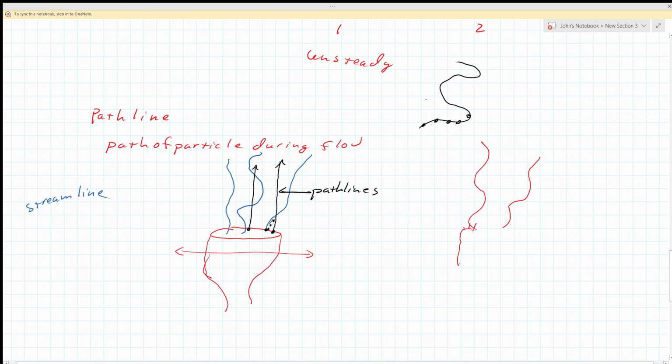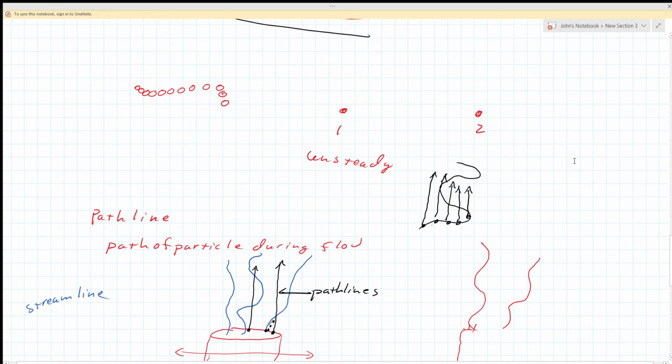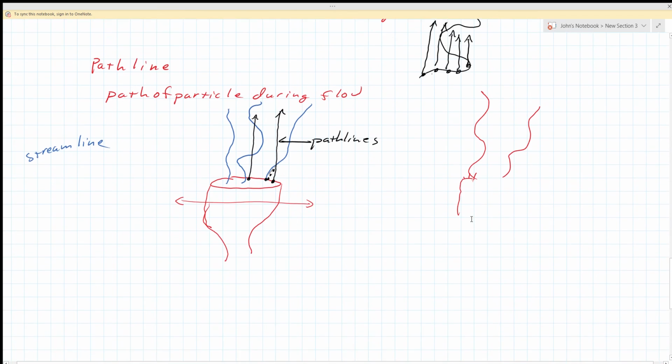But each particle will only go straight. It's just since they were launched in this pattern of line here will go forward like that, and those particles will have that same position, creating your streamline. But your path line is what the path the particle physically takes. So that is a streamline, a streak line, and a path line.